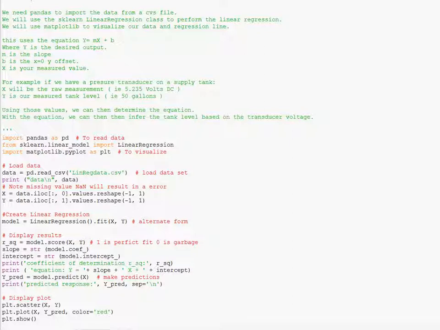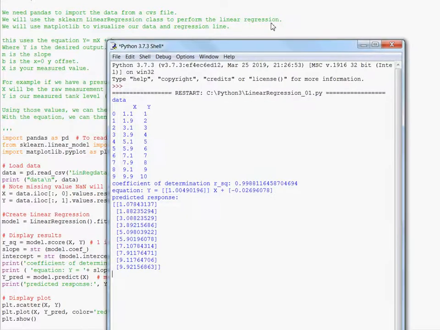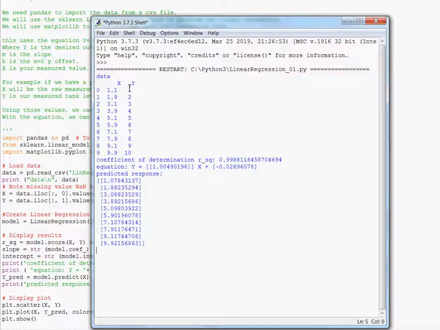I'll just run it for you so you can see. You're going to simply get an output of all the values you'll see here. This will show your x's and your y's. Then you'll chug through and show your R squared, which is how good it fits to the true equation from the data you have.